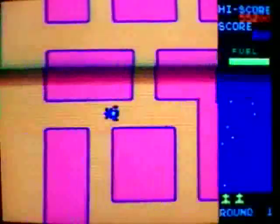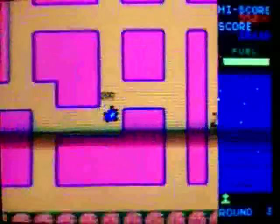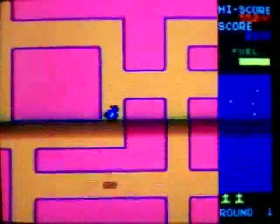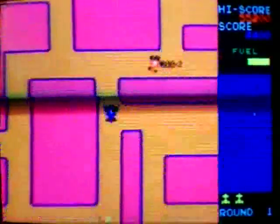Rally-X has been replaced by New Rally-X. What's new? The music's slightly different, the radar display is dedicated this time, the colors in the maze are slightly different, and the bonus level theme is remixed. The red cars are still suicidal though — seriously, who's driving these cars? They have this weird magnetism where they'll just turn on a dime and smash right into you. It's not like in Pac-Man where the ghosts turn away sometimes — these are dead set on following you around every corner, and unlike Pac-Man where you can turn corners to get away, turning corners in New Rally-X just helps them gain on you.